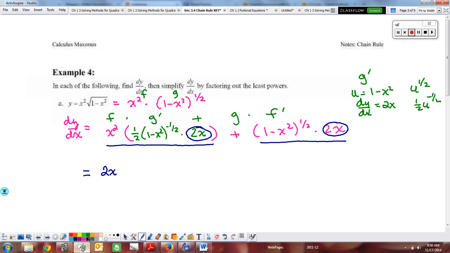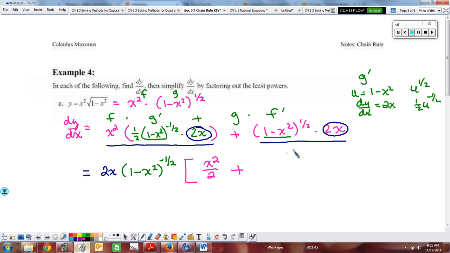I also see that I have this factor of 1 minus x squared in both of them. They're to different powers. That doesn't bother me. What I know is I'm going to pull out 1 minus x squared, and I'm going to pull out the GCF of the smaller power. So I have 1/2, negative 1/2. So we're going to pull out negative 1/2. Now when I do that, remembering factoring is really just dividing. When you divide, I'm basically going to divide out the 2x, I'm going to divide out this, what's left, x squared over 2.